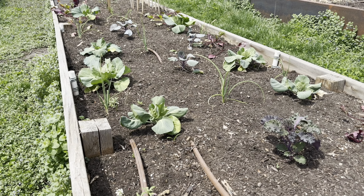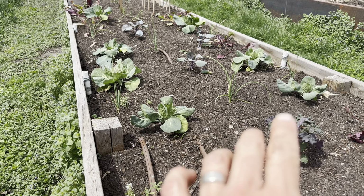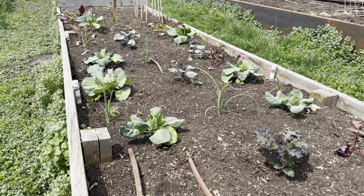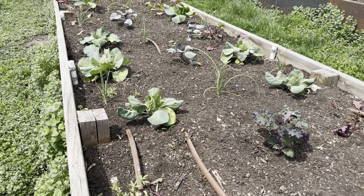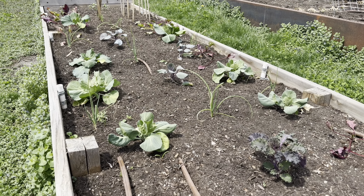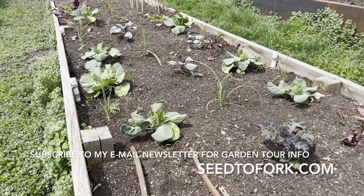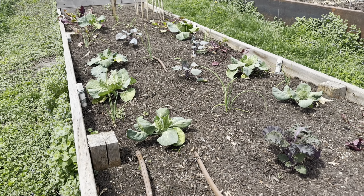Another interplanting I did last year that I really enjoyed that I'm repeating again this year is interplanting my bunching onions in with my cabbages. They only grow vertically, so they're only taking up a tiny bit of square footage at the soil level, to be honest. And the cabbages will hopefully fill in this space really well. This should look beautiful by early July, which is good timing because that's when I've got a garden tour happening here at our garden that is open to the public.